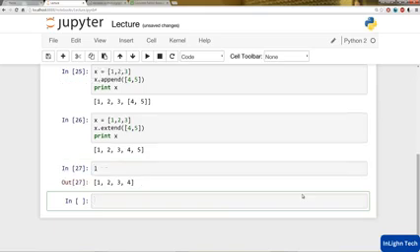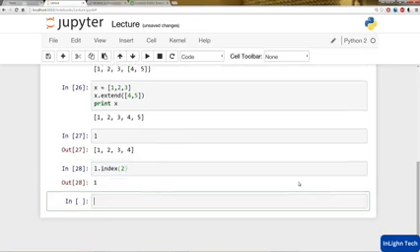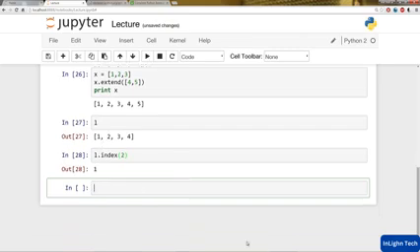Let's take a look at our L list. It has 1, 2, 3, 4, excuse me. And index is another method that we've probably seen already. So what does index do? Index will return the index of whatever element is placed as an argument. So let's find the index of 2. And it's 1, right? Because indexing starts at 0, 0, 1. The object at index 1 is 2.